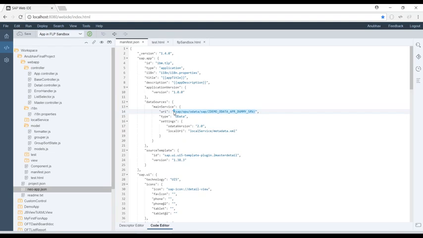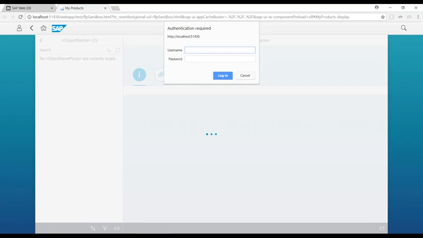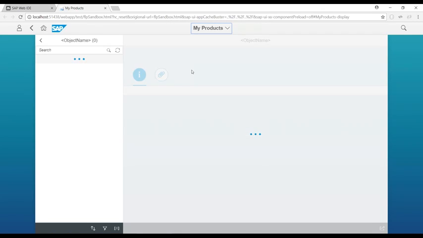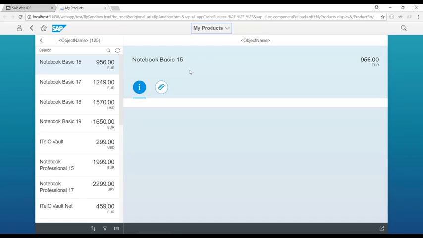So it will automatically now know which OData it has to connect to, which system you are in. Okay, now let's execute this project, and you should see in a second a complete master detail. Yes, it's asking me username, password, of course, and you would see in a minute your application gets loaded over here. Voila, beautiful. See how fast we are able to build an app using WebIDE.